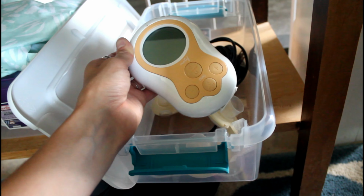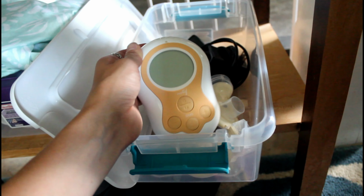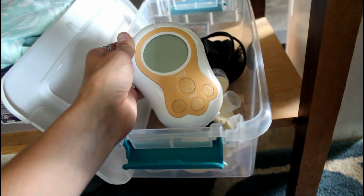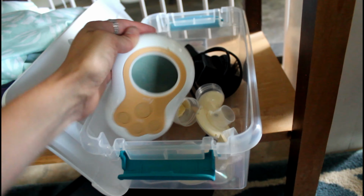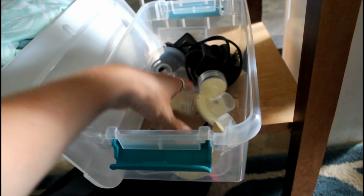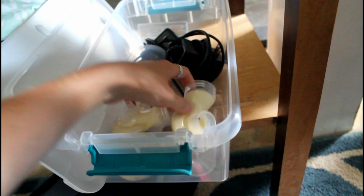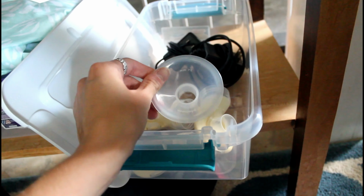I love this pump. I use it a lot for travel. I haven't used it recently, but that's because I'm trying out the Freestyle right now. So definitely keep a lookout for that video. But this little guy likes living in here with all his friends. So this is just more like Freestyle stuff. Here's another 21-inch flange. These aren't the size that I'm taking now.